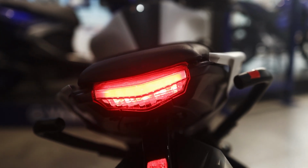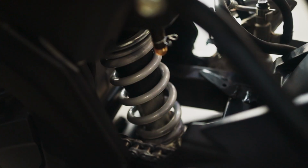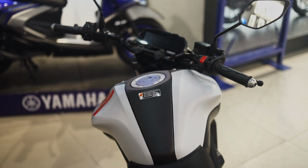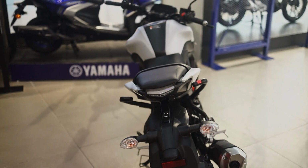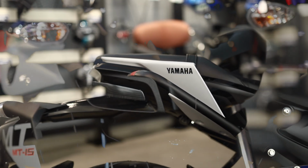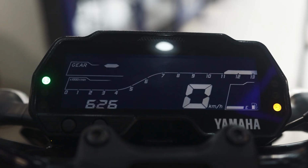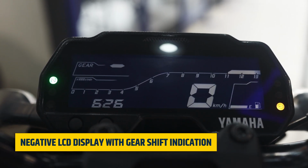The bike is equipped with Yamaha's finest technology available in Nepal. This bike can actually become 2 bikes thanks to technology called variable valve actuation, or VVA as the business refers to it. The VVA produces a strong base end in the RPM range in addition to a nice top end. One may consider the VVA to be an instantaneous upgrade to a larger bike. Because of this, commuting in the city feels like a typical 150cc commuter. The low-end torque is also sufficient to move in stop and go traffic. The clutch slips and assists as well. Because of this, it is incredibly light and you can simply pass through traffic by applying the clutch.